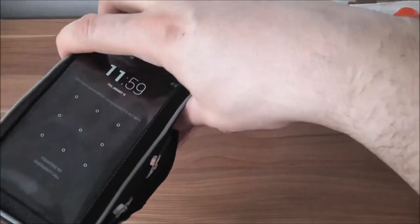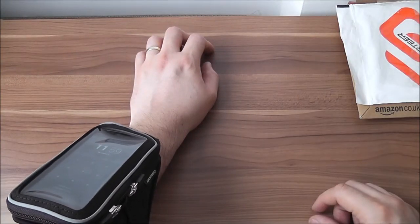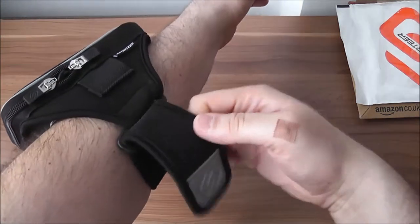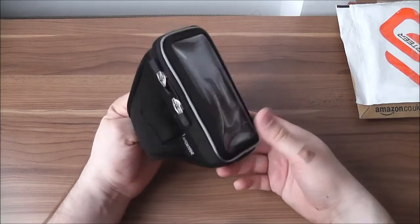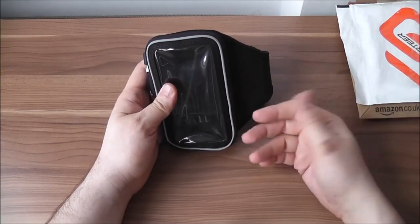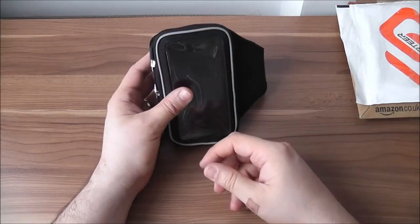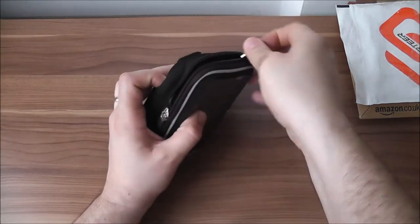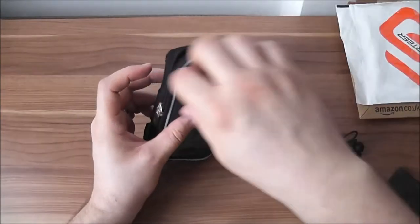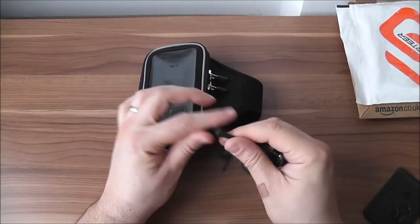You're strapped on and secured. Credit cards are in upside down so there's no way they fall out. Your phone is in position so you can work with it. As mentioned earlier, the fabric has an interior moisture barrier which keeps sweat from reaching your smartphone, so everything you put into the armband is safe and won't get wet.